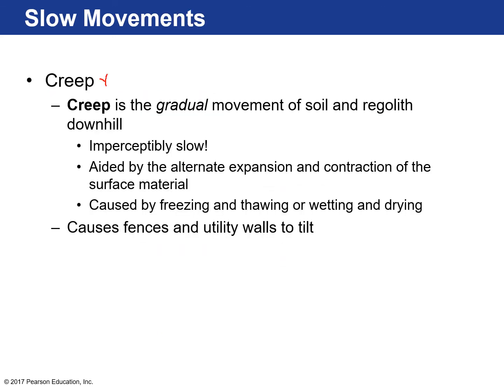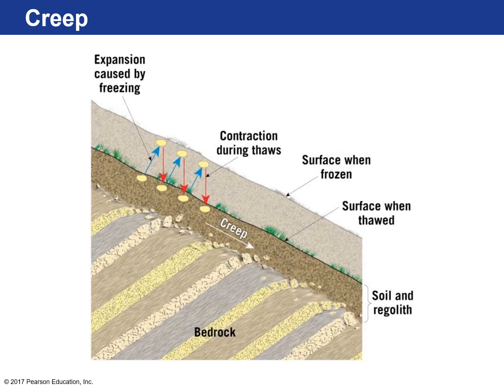Then there's creep. Creep is a much slower moving mass wasting event. And it's really just gradual millimeter by millimeter movement of material downhill. And this typically occurs in areas where there's freeze and thaw, like during the day it's warm enough for water to thaw, and then overnight you get freezing. And water expands when it freezes, so it's this expansion, contraction, day and night type deal. Okay, so that freezing and thawing causes the movement of material.